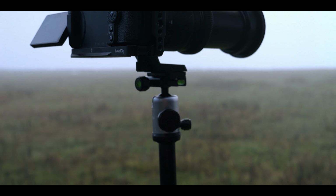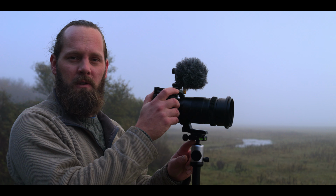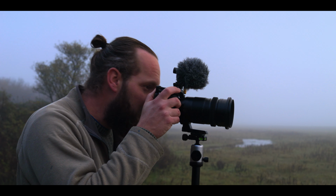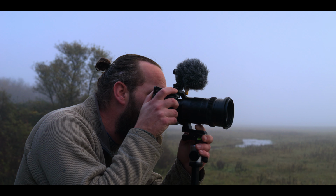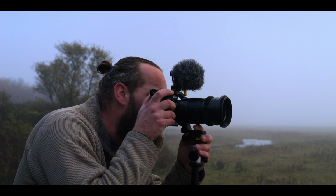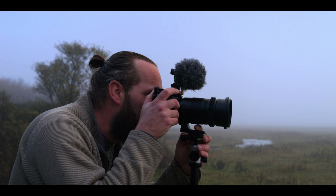I really prefer looking through the viewfinder. So what I do is I loosen the ball head, and when I look through the viewfinder I can pan and tilt while still keeping it steady. It's steadier than using it handheld. And I always have the screen flipped out to the side, so my nose has a bit more room here when I look through the viewfinder.